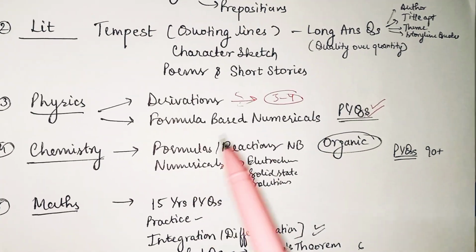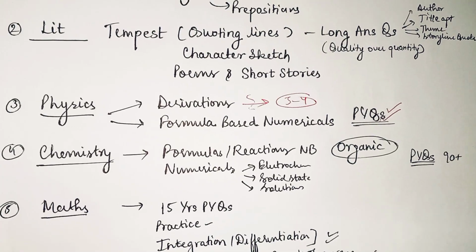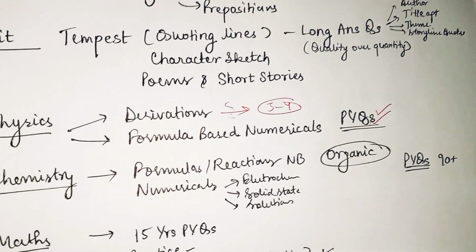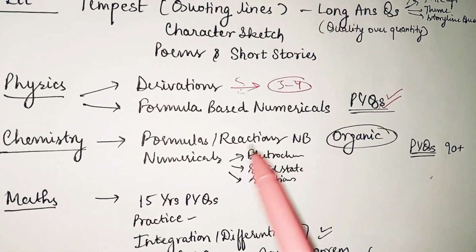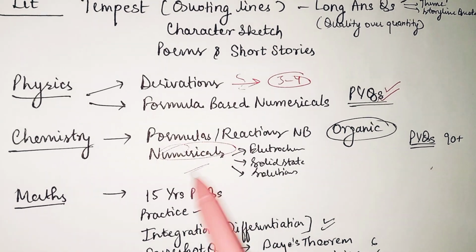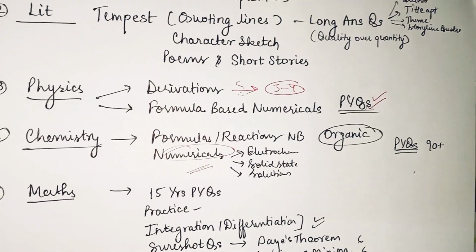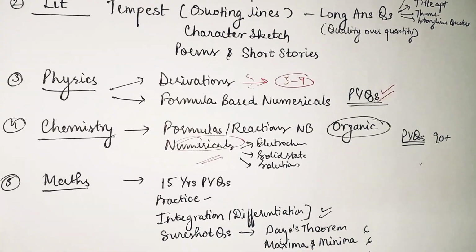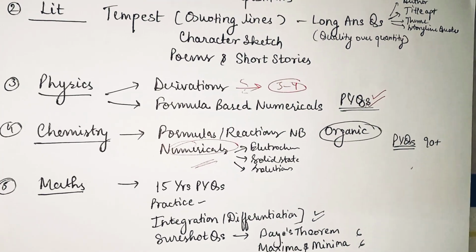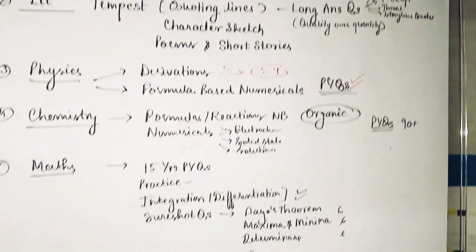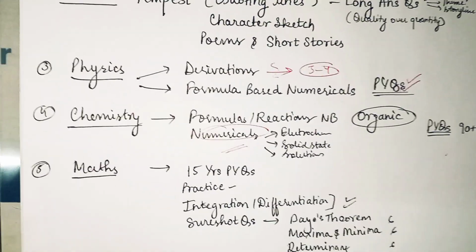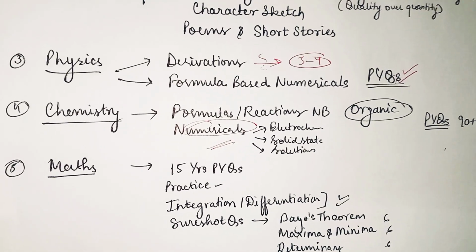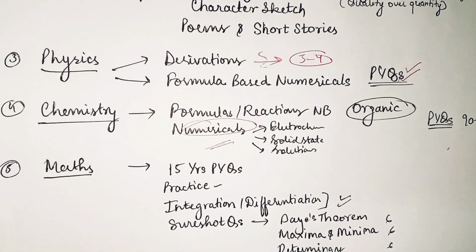Then we have chemistry. A formulas or reactions notebook should be maintained. The organic chemistry portion has these naming reactions, the organic conversions, and then numericals. Practice them, they are easiest. And if you have any problem in the chemistry part, you can refer to the Keep Educating Yourself channel. I think it is one of the best chemistry channels I've seen so far. I referred to that in my boards. I was not a very good student when it comes to chemistry. I didn't study chemistry. I didn't like it. Still, I managed to score well in this part also.